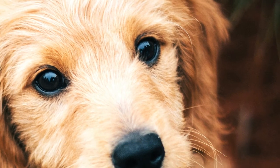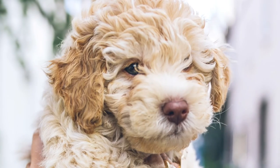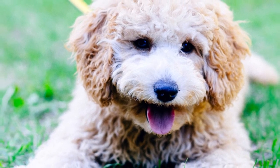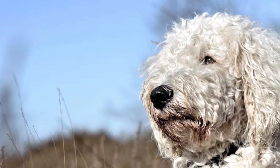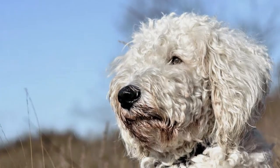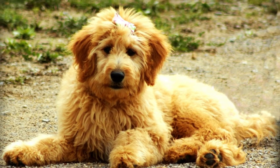If you want to know how much your Golden Doodle will shed, you can look at the coat type and get a good idea. A good identification sign is their facial hair — if the dog has a lot of furnishings such as a mustache, goatee or visible eyebrows, they will most likely have the Poodle's low-shedding coat. If they lack these furnishings and have an open face like a Golden Retriever, they have a much higher chance of shedding. In general, the more curly the coat, the less it sheds; if it is wavy, it may shed more.